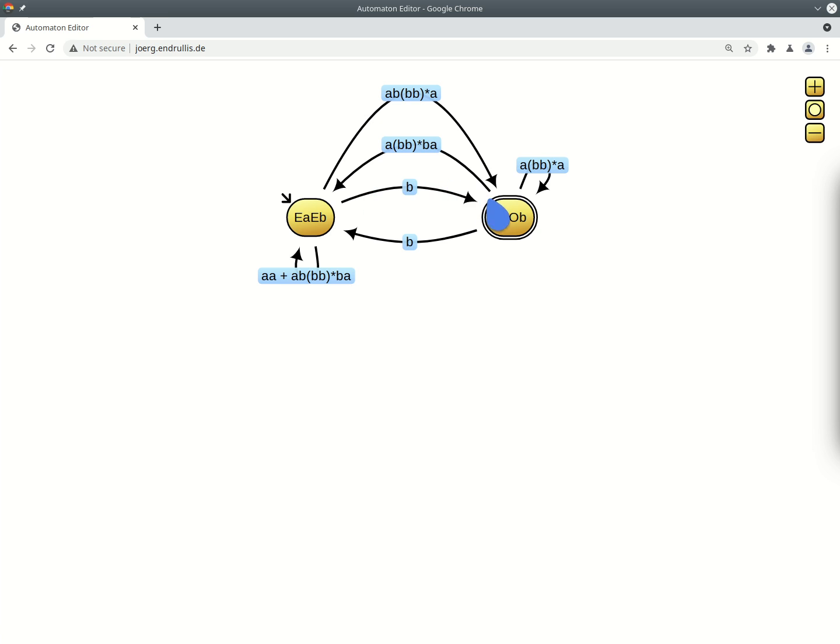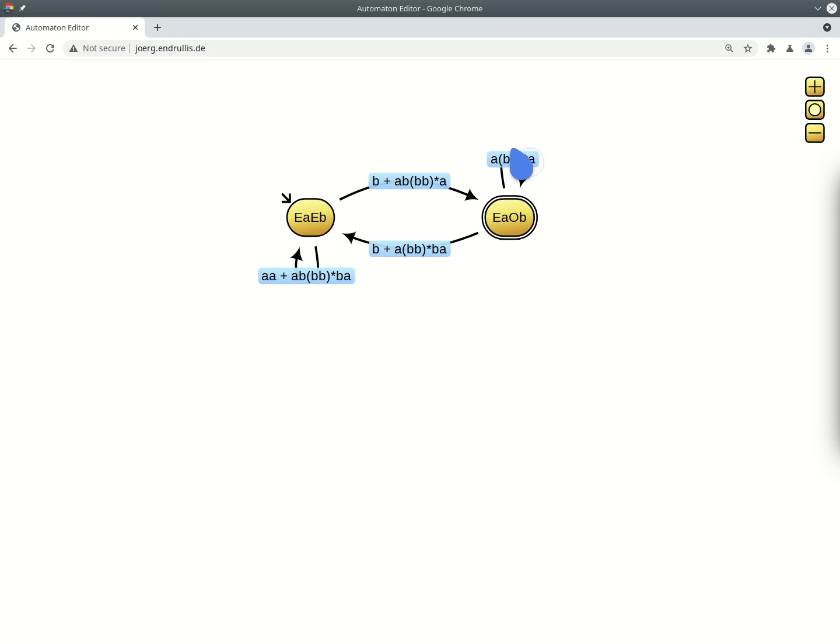Now we have more double arrows here. We have this B arrow from the starting to the final state, and we have this arrow from the starting to the final state. So we add B here, and we can drop this arrow. We have two arrows from the final to the starting state. So again, we will add the B to this label. And we can drop this transition. Okay.